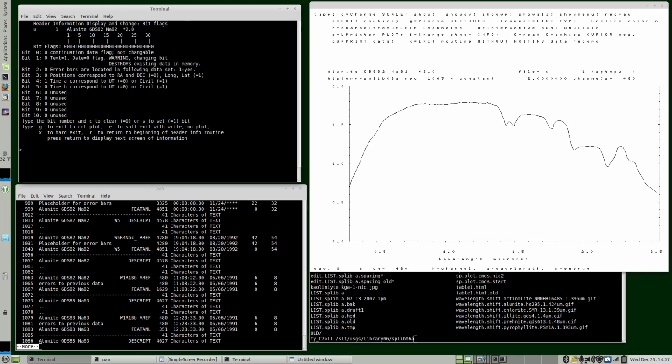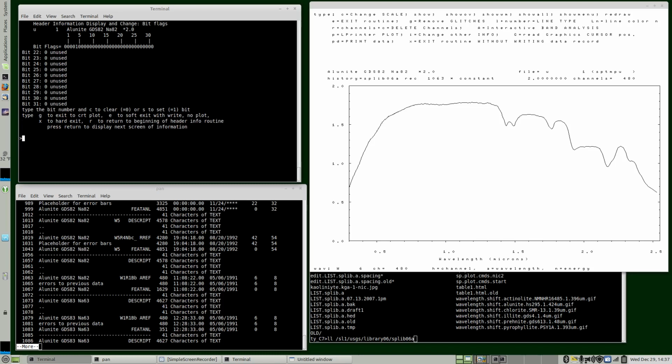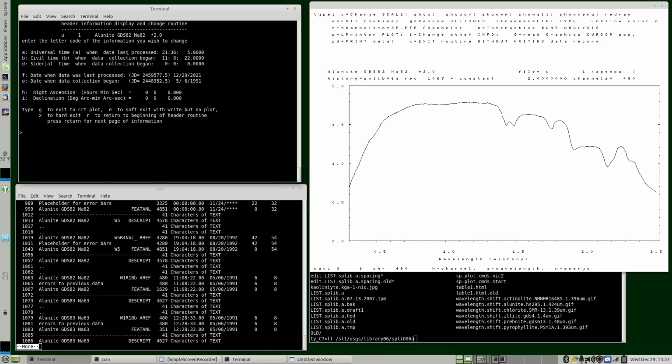There's a bunch of bit flags. You can go and read those when you have time, and you can change those bit flags. There's dates and times of when the spectrum was processed and when it was first created. So this was created in 1991, and we just did an operation in 2021.